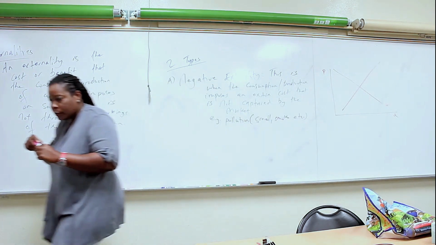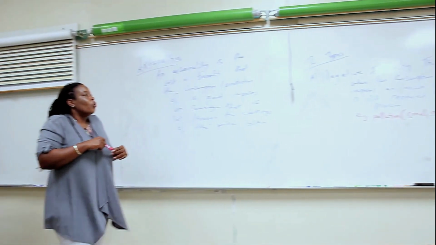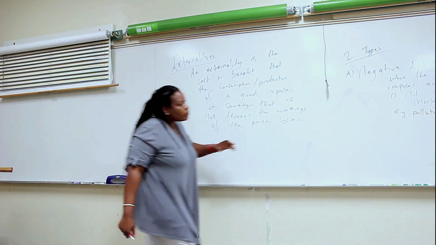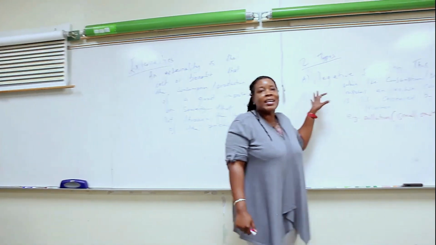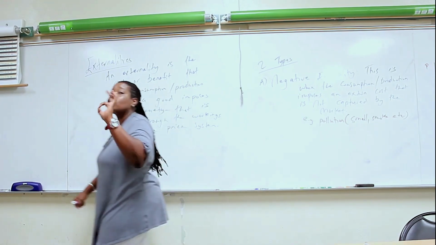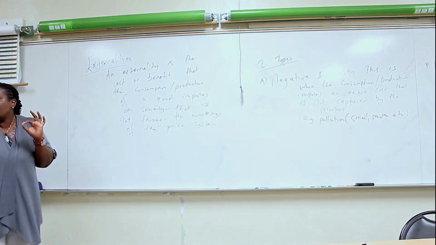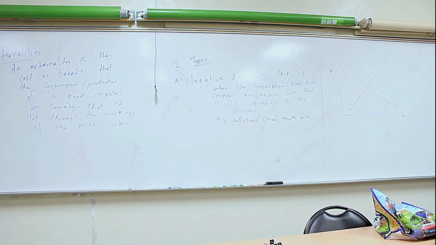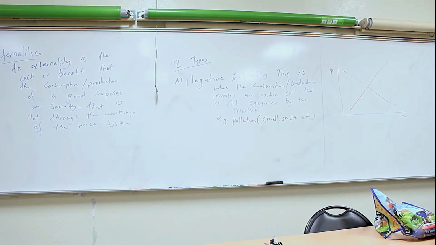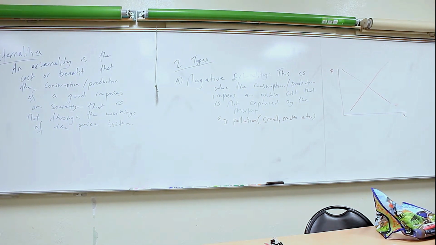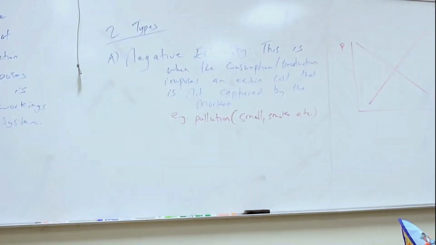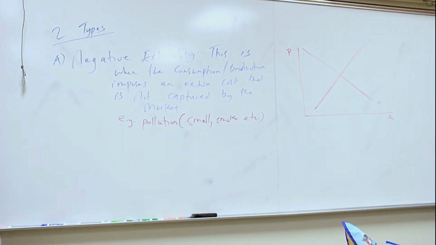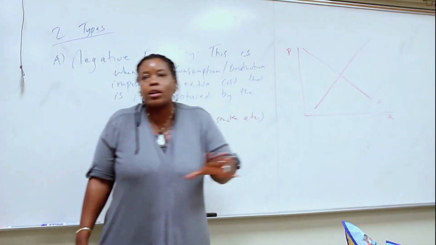Now, let's think about this for a minute. When it comes to the extra cost or burden that's imposed by a negative externality, that's an extra cost that these particular individuals place on society. When we talk about cost, is that a variable that affects the supply curve or the demand curve?